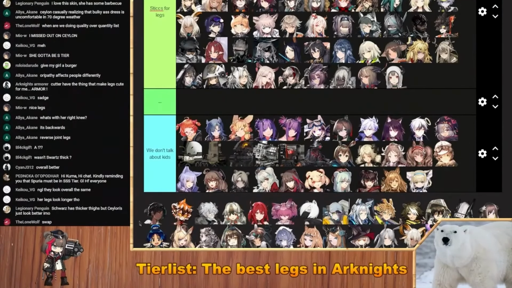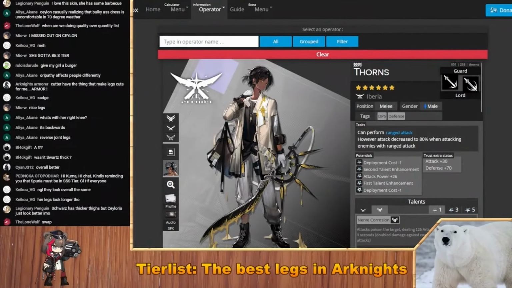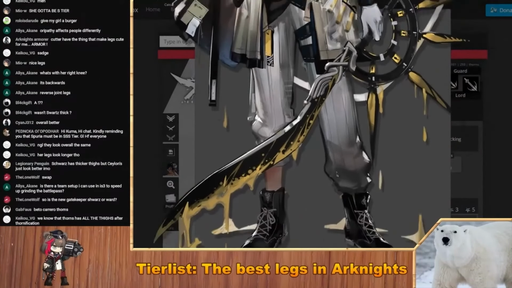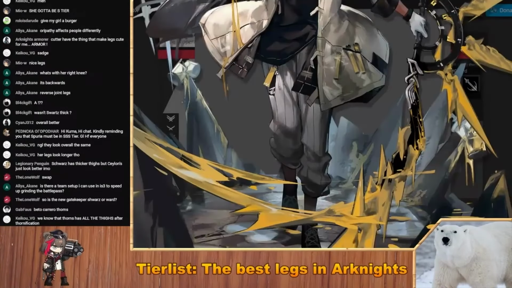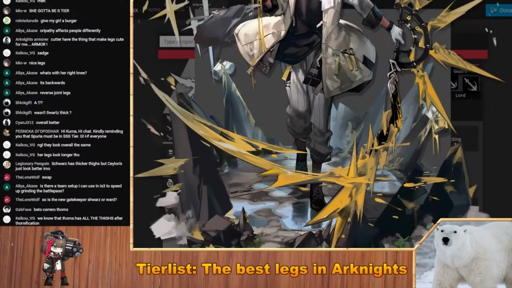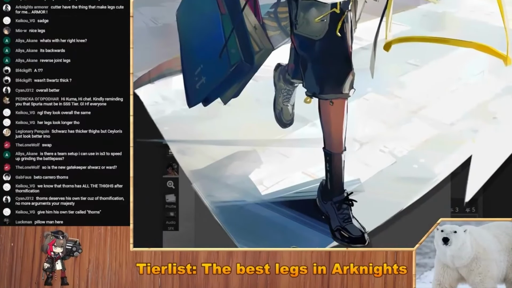Next on our list, we have another man. We have Thorns. And Thorns just got an upgrade. Well, we'll see if it's an upgrade or not, but he got a new skin. He's hiding everything on his E0 art. He's just showing his right ankle right there. Not much to go for. It doesn't get any better on his E2 art. I mean, I guess you could say it's an improvement, because now he's showing both of his ankles. On his casual skin, he shows a little bit more of his calf.